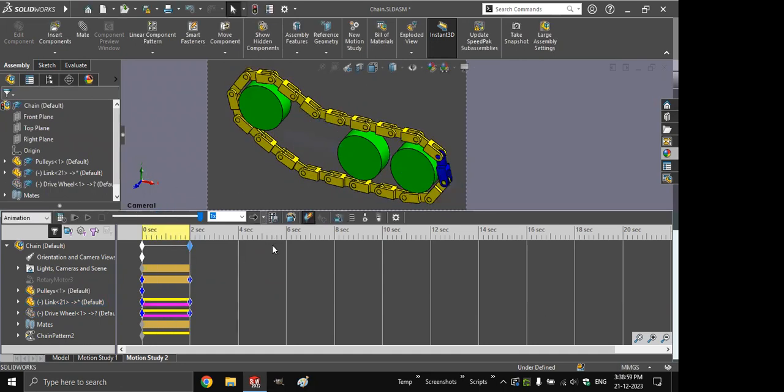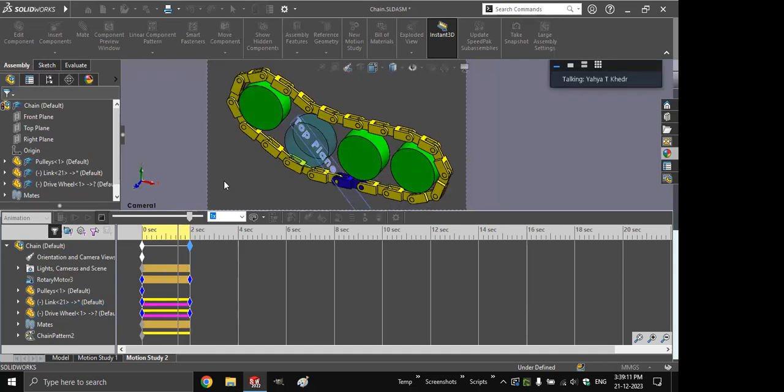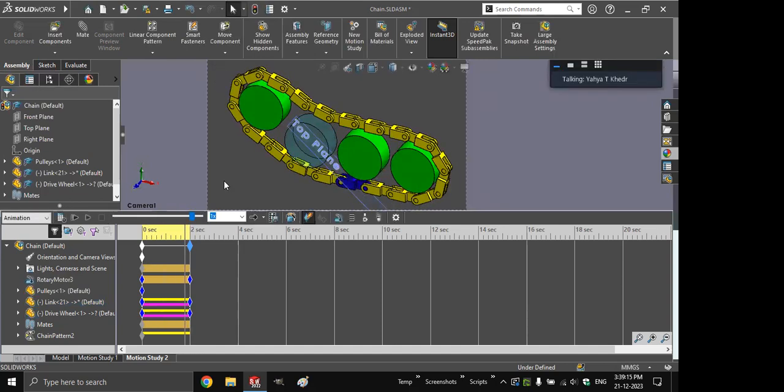So if I set this to go over and over again, so the playback mode is now loop, and hit play, as you can see, this rotates and this disappears, and this turns from blue to green, to red, and red to blue, and so on. So as you can see, I can also add another level of complexity, which is a camera, and start moving the camera around, and so on. All of this can be done in the same animation. And as I said before, the limitation is only your imagination. Whatever you think that you can do using key points, whether it's moving components with mates, whether it's moving components with motors, whether it's adding cameras and changing their views, and so on, all of that can be done with animations.